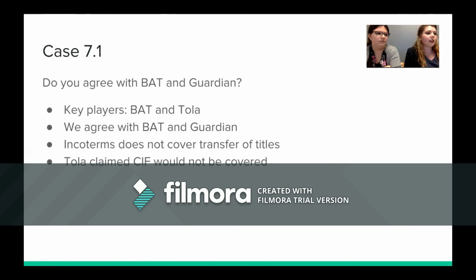The buyer and its insurance company believed that the MRI machine was damaged in transit. BAT's insurance company, St. Guardian Insurance, covered the cost of the damage, which was $350,000. In turn, the insurance company intends to recover from Tolla. However, Tolla claims that since the goods were shipped under CIF terms, it is under no obligation for the loss, and that its contractual obligation with regards to risk of loss ended when it delivered the machine to the vessel at the port of shipment.